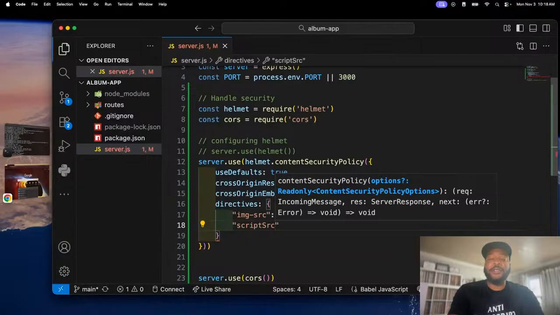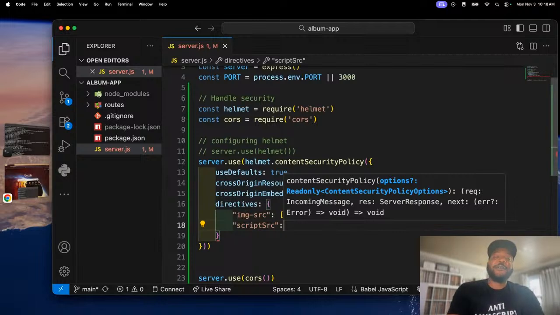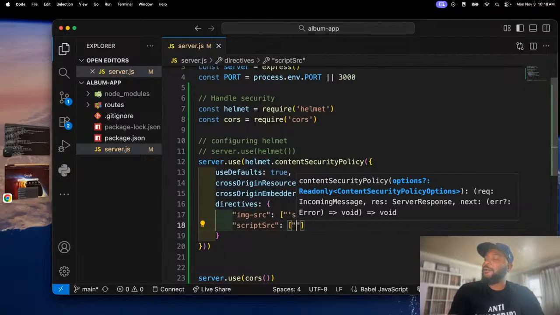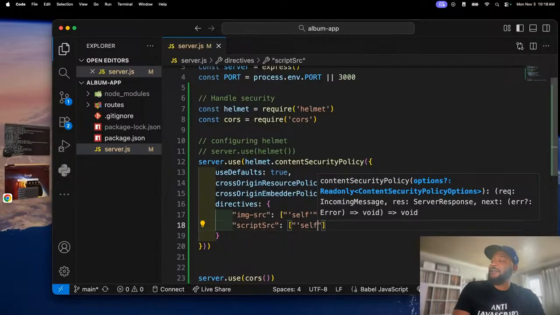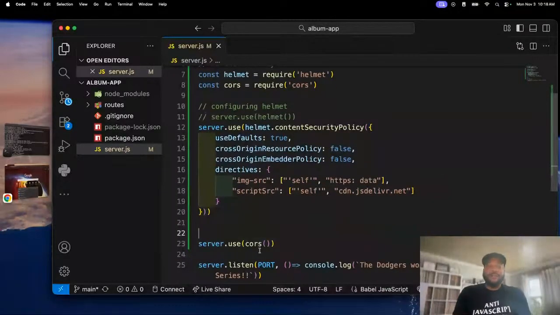So scriptSrc, not scripts, as I've done many times and wondered why it won't work. Colon, square bracket, double quote, single quote, self, single quote, double quote, comma, double quote, cdn.jsdelivr.net. So this is the configuration for Helmet that we use. So this is our content security policy.